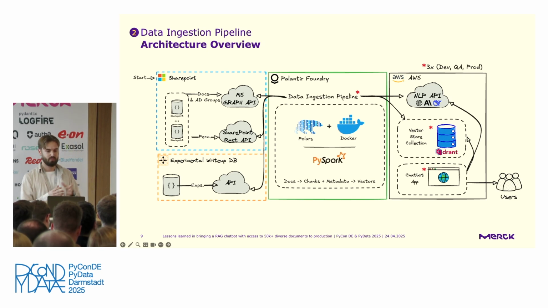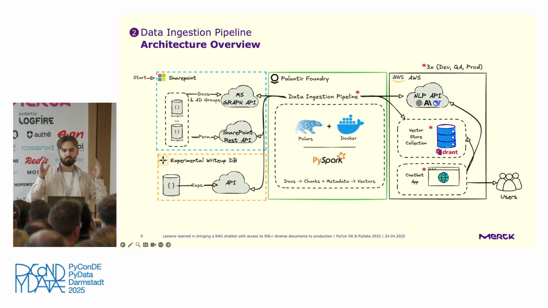These pipelines handle the entire workflow, from document extraction to chunking, metadata, embeddings, vector handling, and so on. Importantly, we dynamically replicate all of these pipelines for each data source to allow independent scheduling and monitoring of all the data pipelines. And on the right, we leverage our platform team's managed AWS services, like the NLP API for accessing embedding models or the various LLMs.